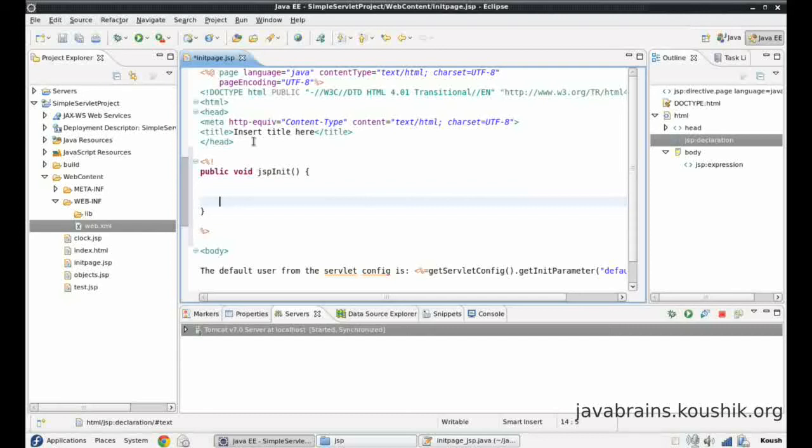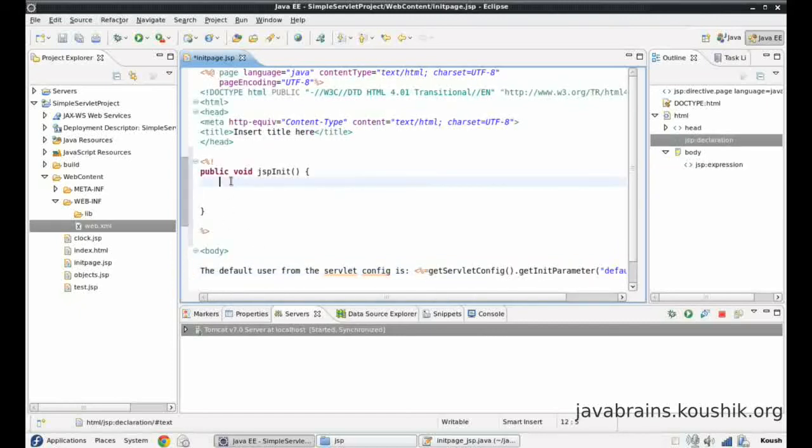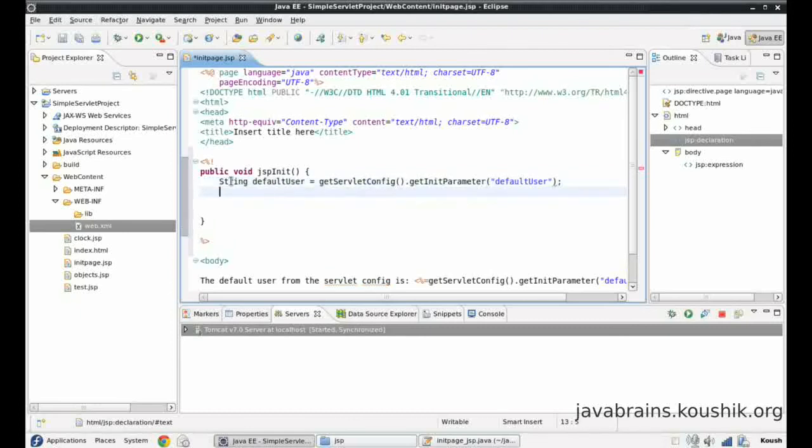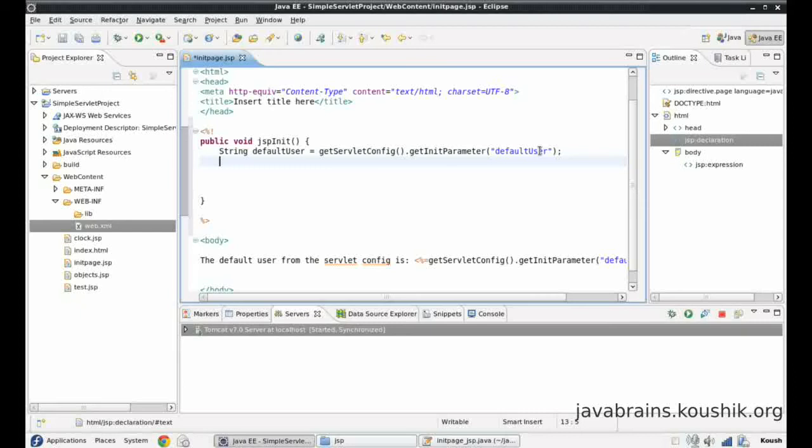Now first let me get the servlet config and the value again like we did here. Okay, so now I'm getting the servlet config object here, and I'm getting the init parameter of that servlet config object here. So I've combined those two into one statement. I'm setting it into the default user string.